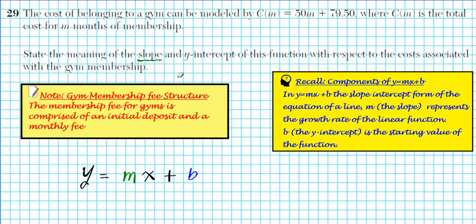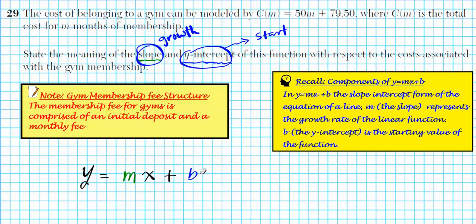Now, one thing I would like you to remember is that the slope basically represents the growth rate, okay? By how much is it growing every single month? That's the growth rate. And then think about your y-intercept as your starting amount, so your starting value of the function. Now, in the context of this problem, what is the growth amount? Basically, what do you pay every single month? And what do you start with? That's what we are asked to determine here, okay?